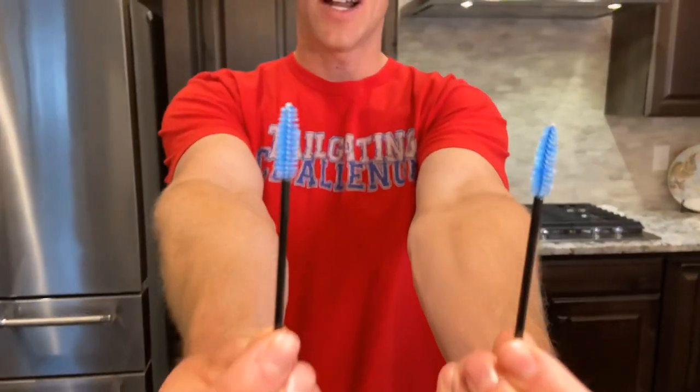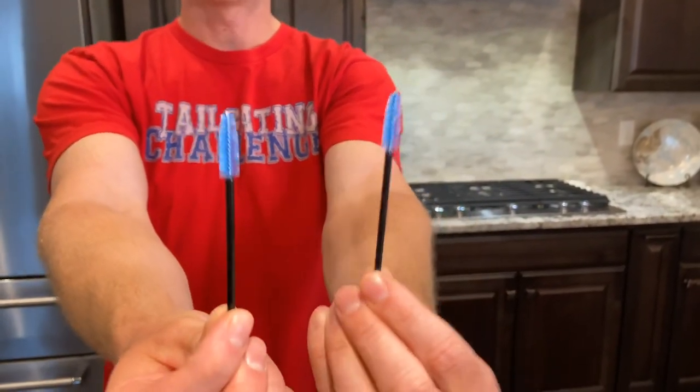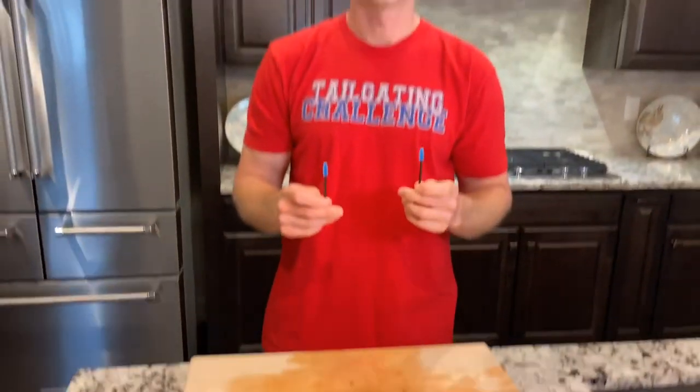All right, guys, so once you get done, you're probably wondering, how in the heck do you get those tiny little holes cleaned up? They send two of these brushes right here to help you clean this board up. And so you're gonna use hot soapy water. This will not go in the dishwasher. Let's check out how you clean this board up.